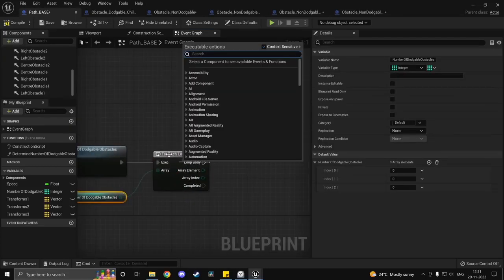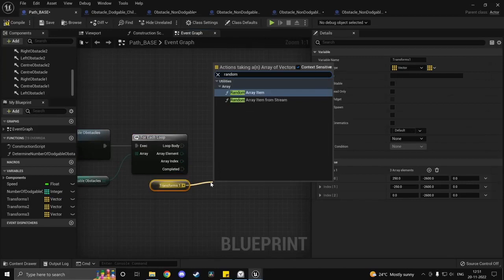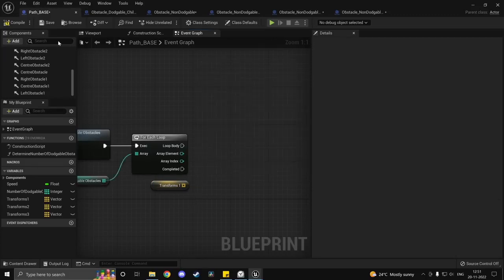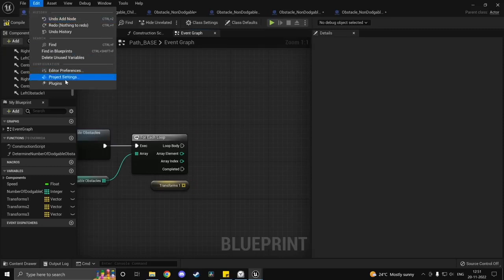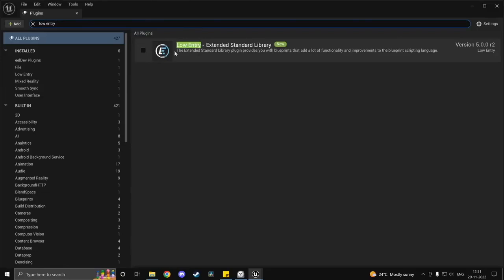Now what we can do is we can go ahead and randomize this. Can we not randomize this? Okay, we cannot. So we have a plugin which will help us. So low entry. We can restart.